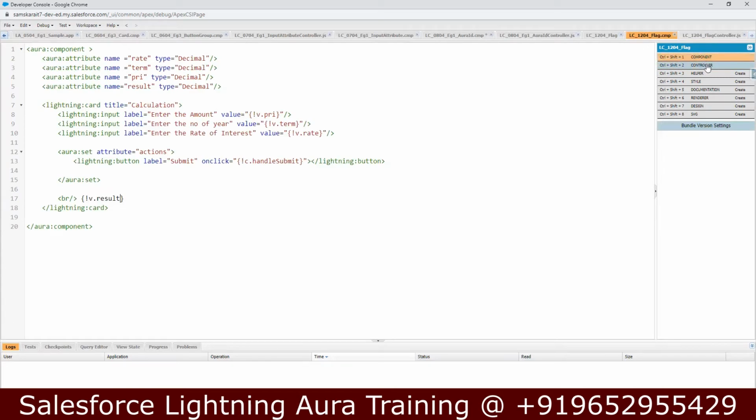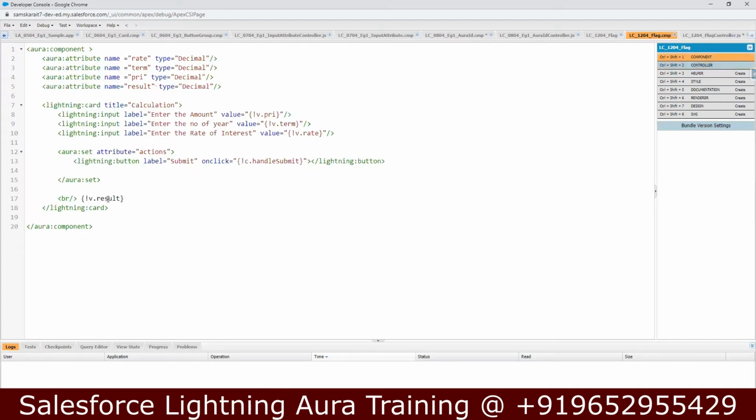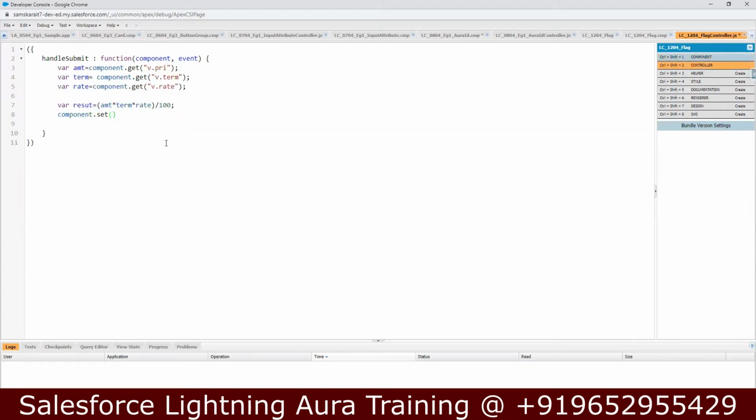Is it calling my action or not? Component dot set, v dot result comma result.